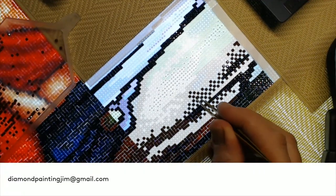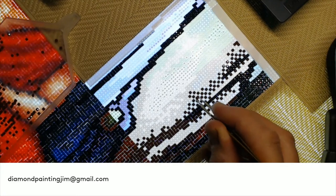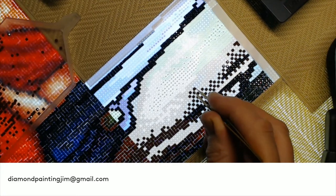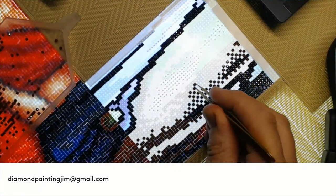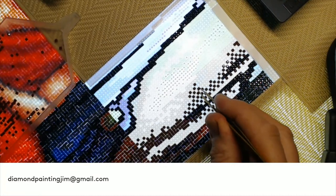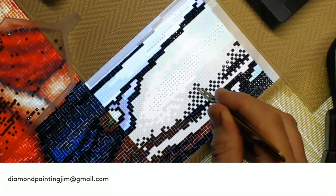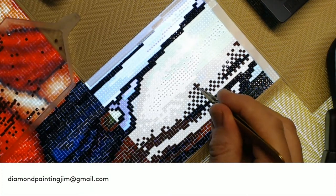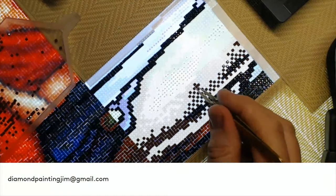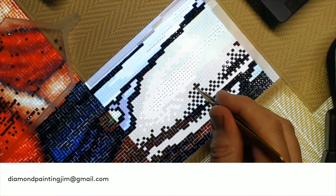When I place the first ones, what I'm looking at is the bottom left-hand corner, and all I do is get the bottom left-hand corner of the drill and the bottom left-hand corner of the square. When I come back to fill in, I've got those four in, so I've got this square. All I do is just drop it and touch it, and that's it. I don't think about lining anything up because I've already placed these four, so the one in the middle just goes where it goes.